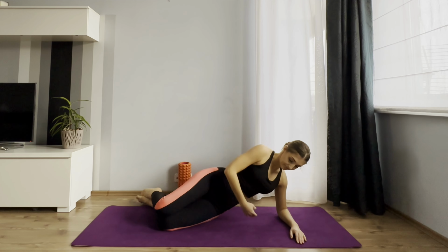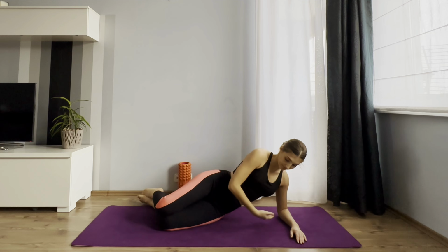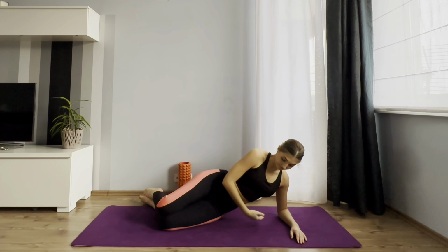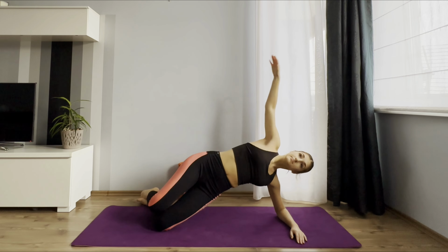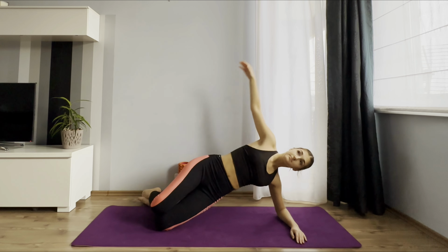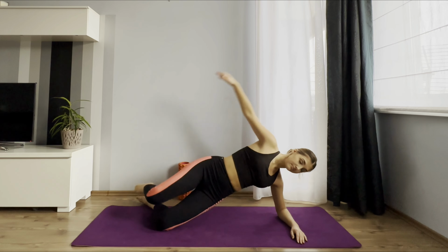And let's add an arm. Exhale, raise it up. Inhale, down. Exhale, up. Inhale, down. Three more. Lift your hips really up. One more.